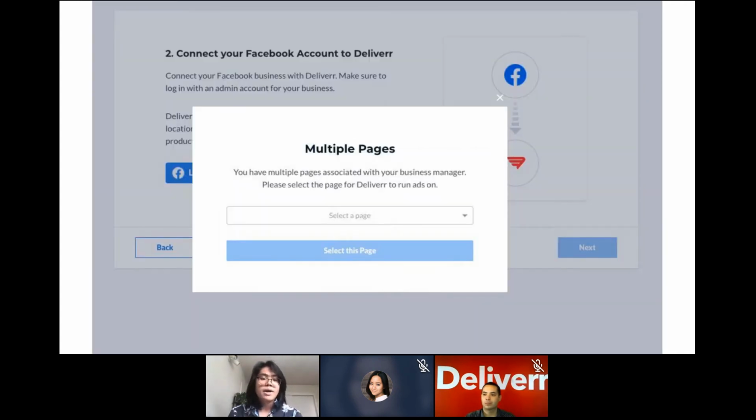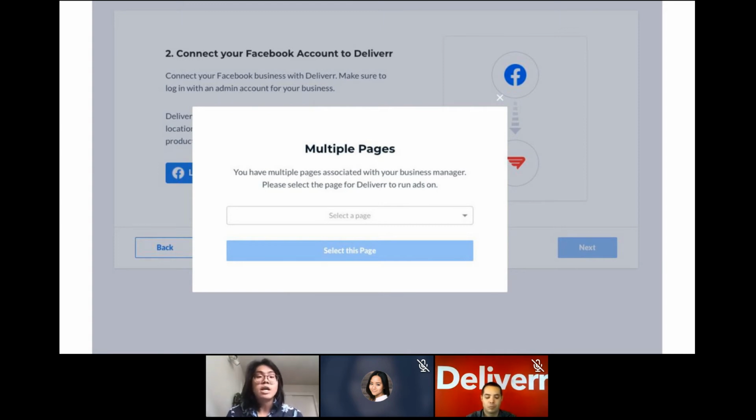And once you press OK, our system is now working in the background, and what's happening is we're just detecting some things and we need some clarification. So one of the things that we may need clarification is having multiple pages. So when you create an advertisement for Facebook, it is created on behalf of a Facebook page. And if you have multiple pages, we just want to make sure that we choose the right one for you when we create these ads.